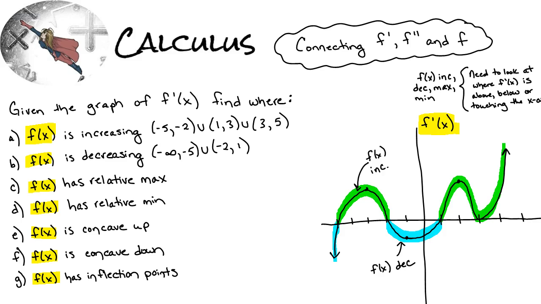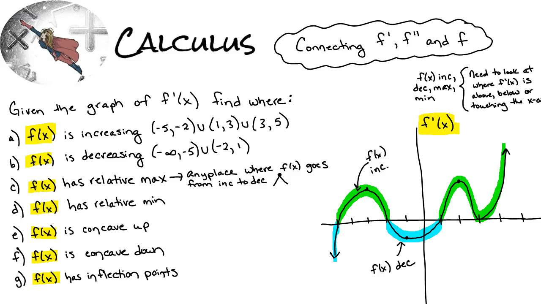Now our goal is to find where f has a relative maximum, and for part D, a relative minimum. Well, a maximum, that would be any place where f goes from increasing to decreasing. Because if it increases and then it decreases, that's going to create a relative maximum. Now we know where it's switching from increasing to decreasing, because that's where it's going from green to blue on the f prime picture.